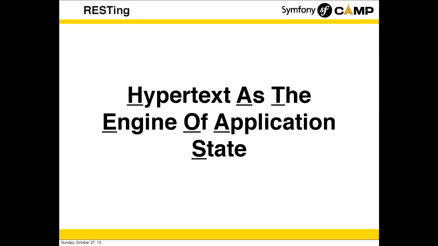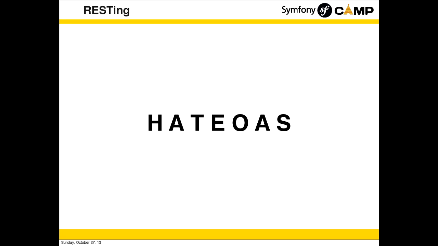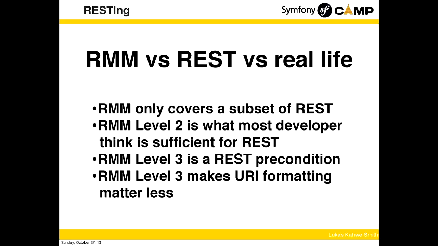So this is what many of you have heard as hypertext as the engine of application state, or HATEOAS, or whatever you want. I don't know. It's really a very negative sounding acronym. Anyway, it also seems like a very forced acronym, just to have an acronym, because obviously this is quite long. Anyway, so this is what is considered HATEOAS.